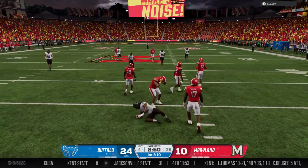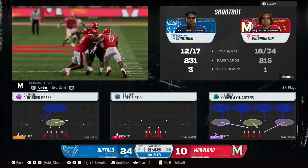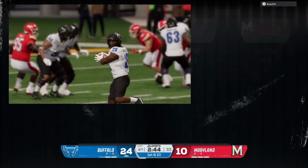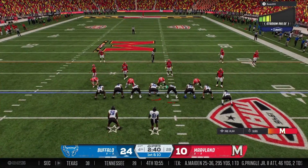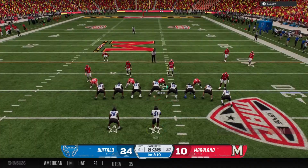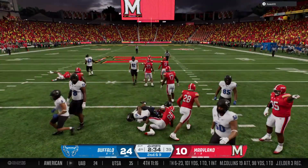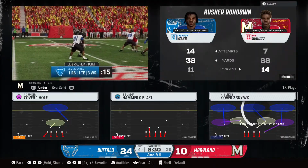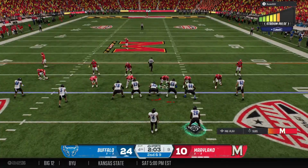Really needed a play like that to get out of their own end. They moved the chains. They marked it at the 29. Well, this defense has given up some big plays in this game so far, but they've got a lot of talent on that side of the football. Someone has to step up here, make a play, get a stop, and put their team in a position to win. Finding an escape route. And he was fortunate not to lose yardage on that play, able to wedge it back to the line of scrimmage. Didn't get much on first down.